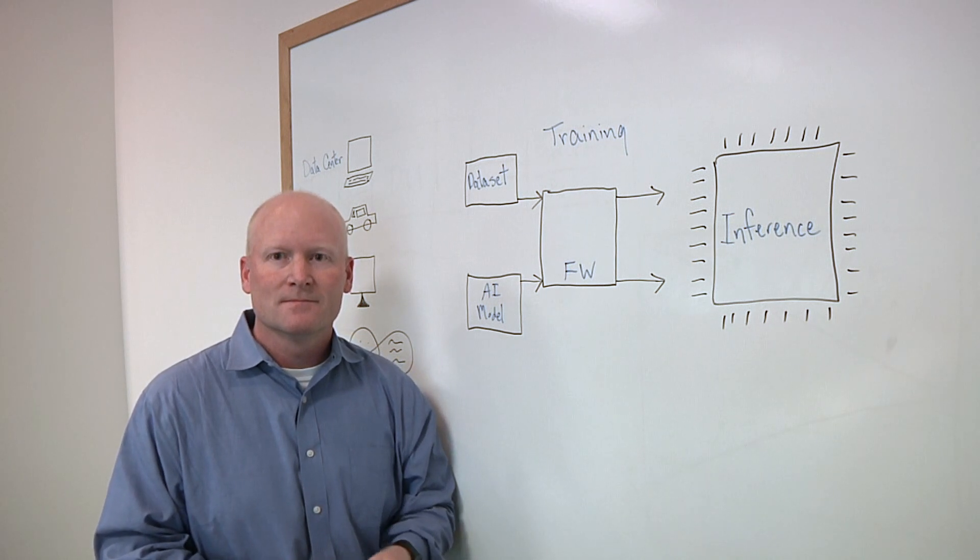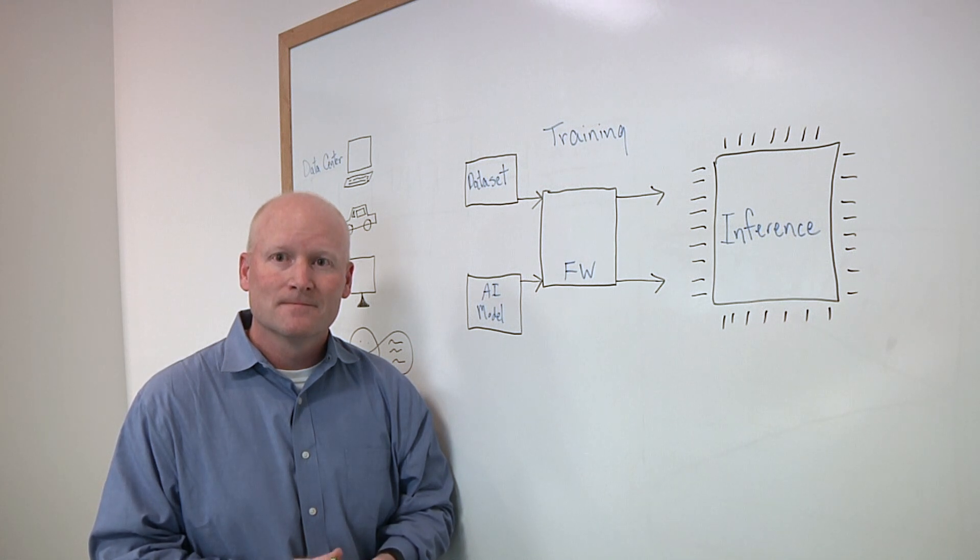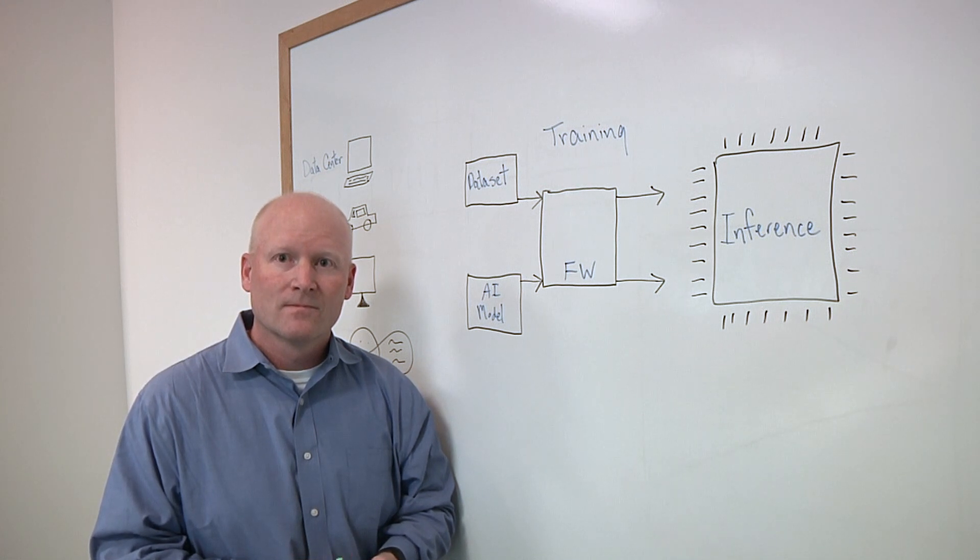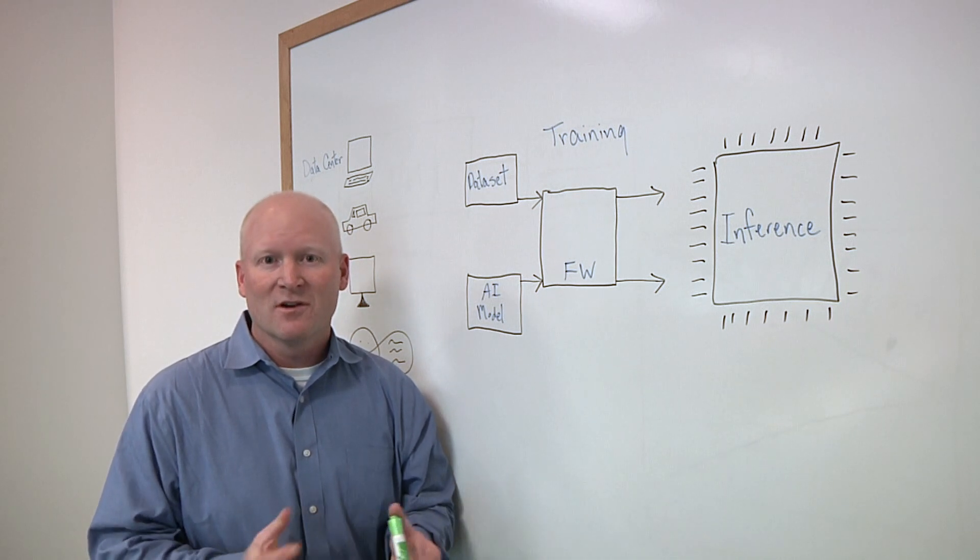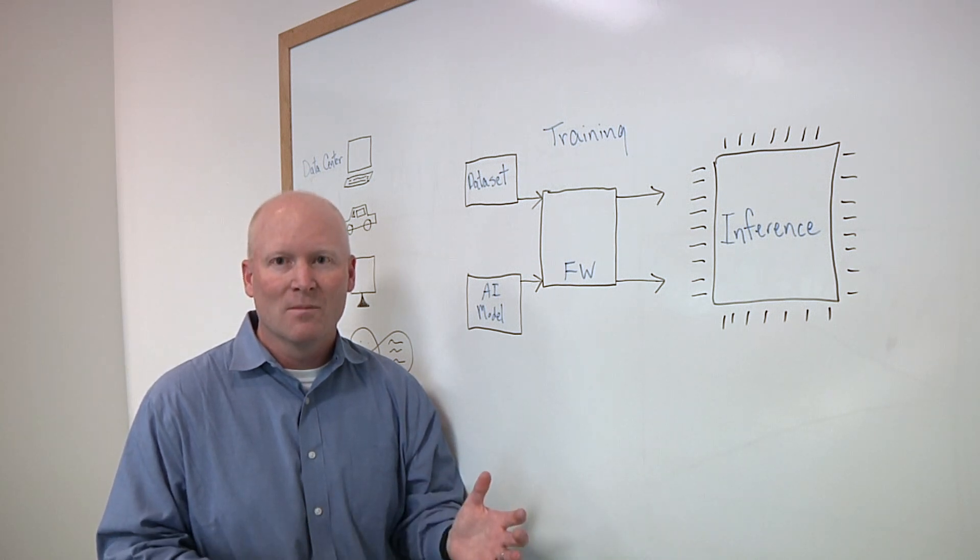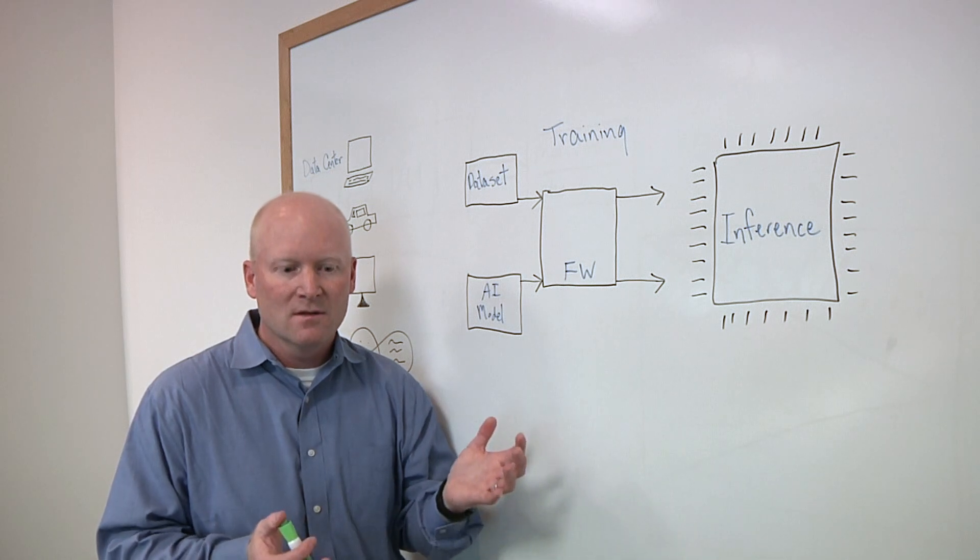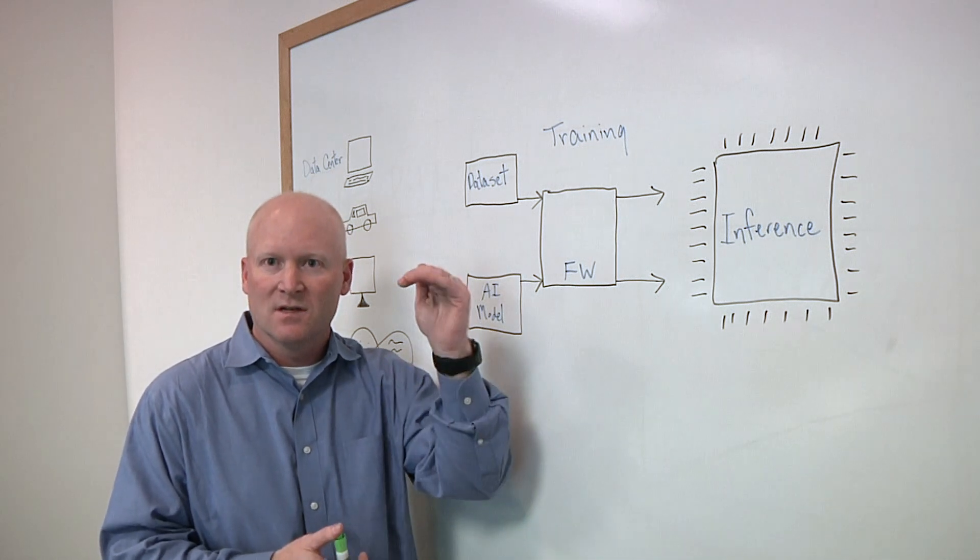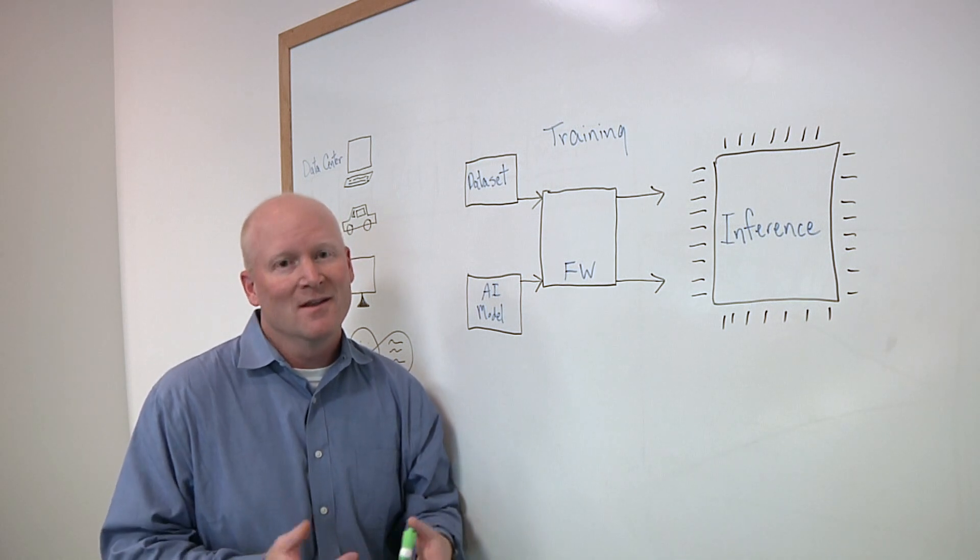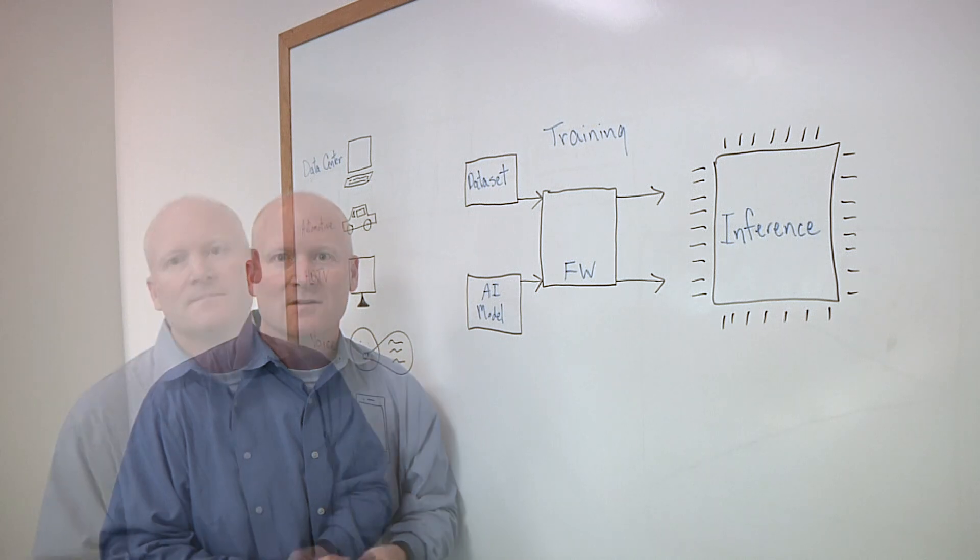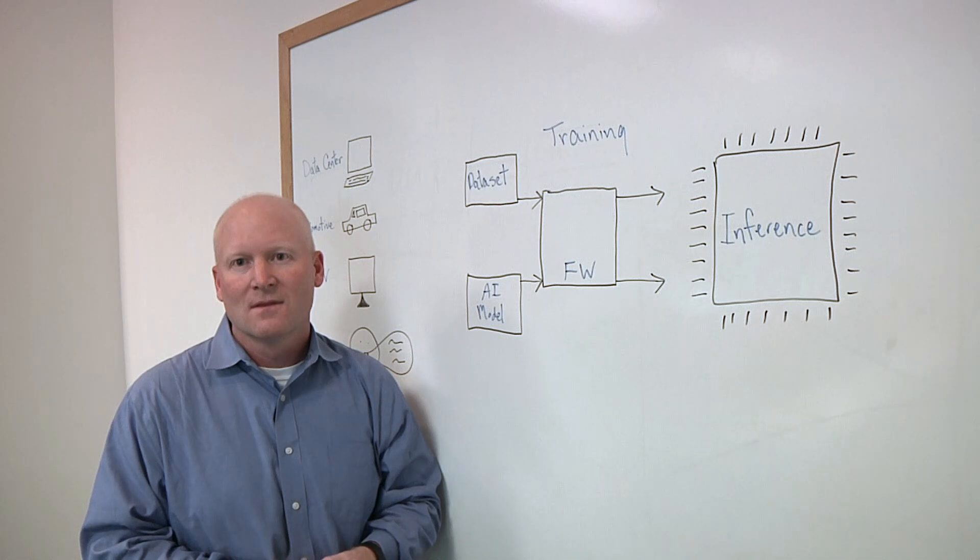Is the direction, obviously we're going to continue increasing the density on a single chip, but is it also to put multiple chips together? Is that another way of approaching this? It is, and we'll see where that market goes. Obviously, it's a very interesting topic with respect to AI and how we can add more memory to the systems. That's actually part of what HBM actually does, is it does have stacked memory chips. So that technology is evolving, it's getting better, and AI is playing a role in driving that. So how much of this can actually be put on a single chip versus what we were doing in the past where these were pretty much multiple chips?